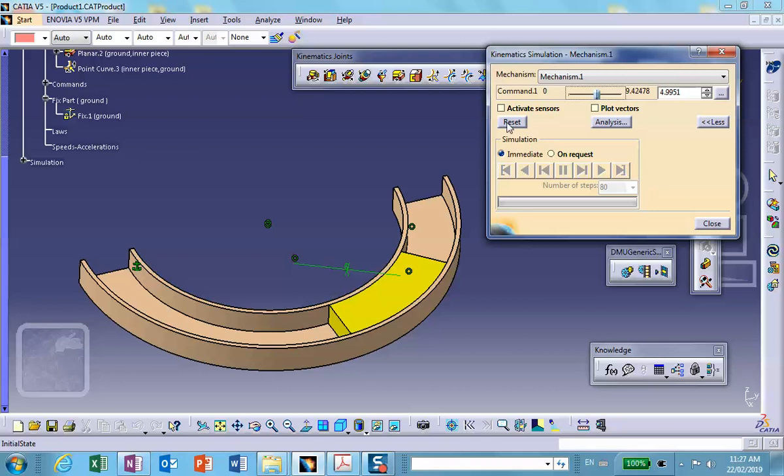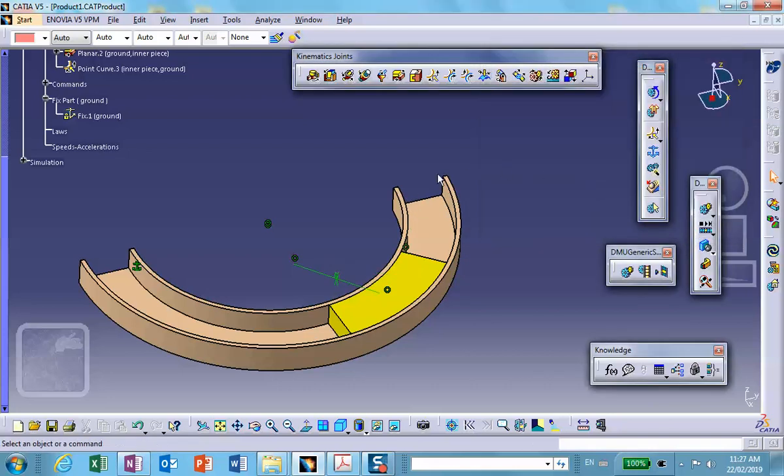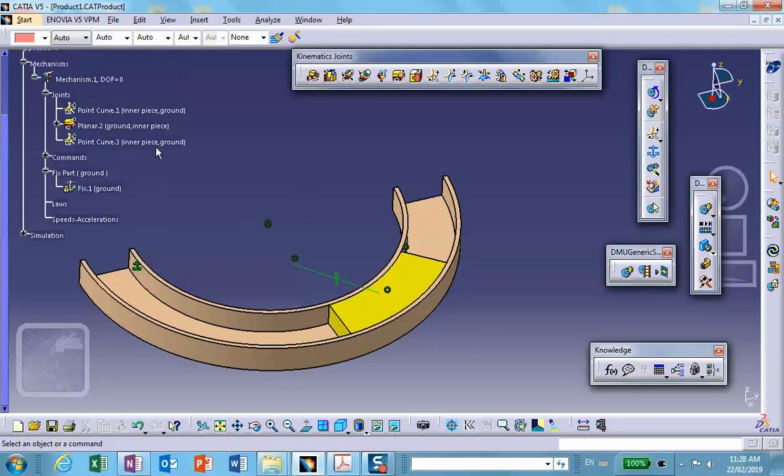So the first time I did it with a single revolute joint. Then I did a two point curve joint and a planar joint. But the point curve joint that I picked on this side did not work. The system got locked. So I changed that to another point curve joint on the left side. It said there was a distance, so I closed that distance by using coincidence or updating the assembly, and it worked. So let me go do that a different way.